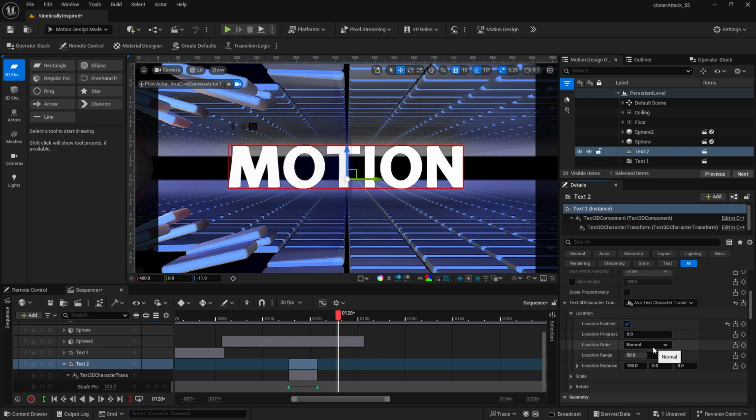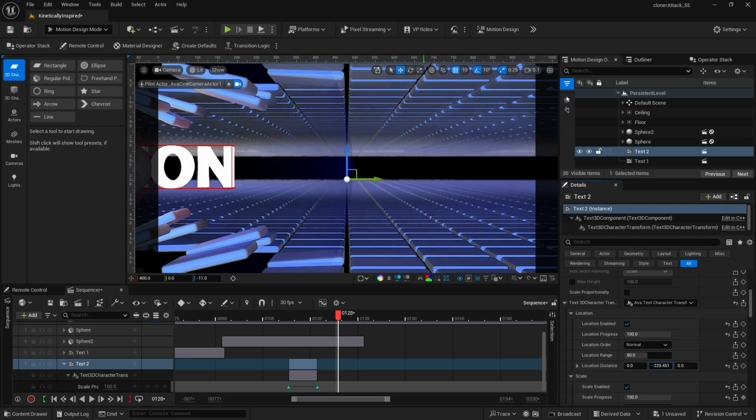So we'll leave the location order as normal, leave the range at 50%. The distance here, we're going to set the X value to 0. And to see where we need to animate this on the Y value, let's bring that location progress up to 100%. And then we'll drag this off to about a negative 330.